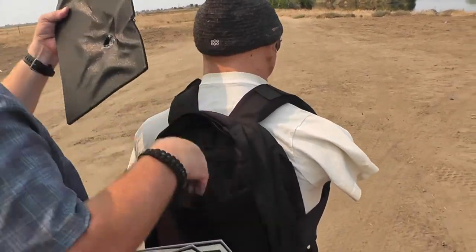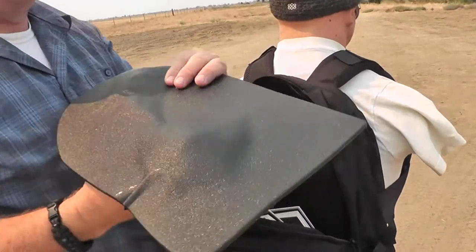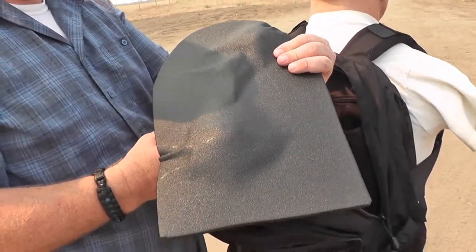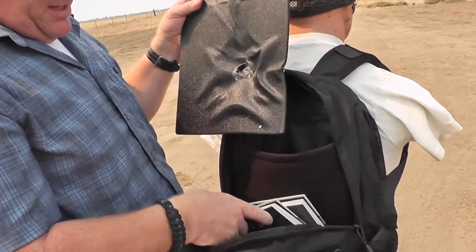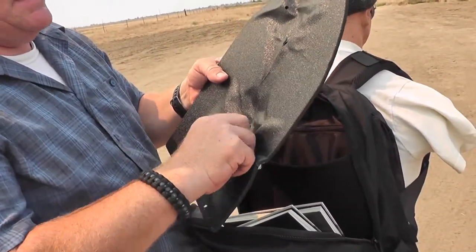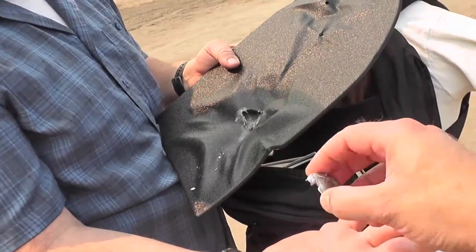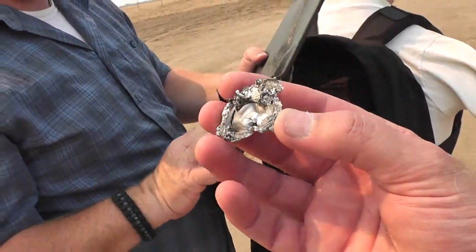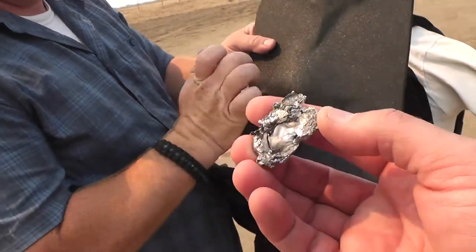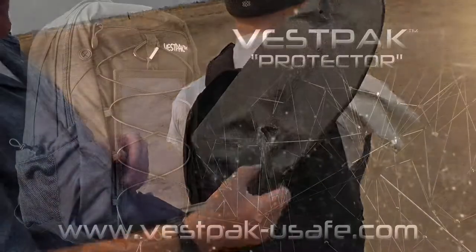I think it's stuck in there. Did it go through though? That's the million dollar question. Did not go through. It would hurt — it'd be like a kick. Make sure you buy a couple of Oprah books and take them with you, but you're good to go — that is the smashed up lid from the True Ball round. With a little help from Oprah, this thing stopped a one-ounce slug. Wow.